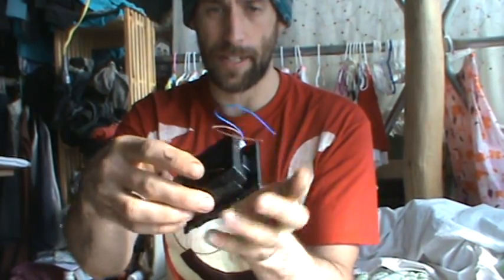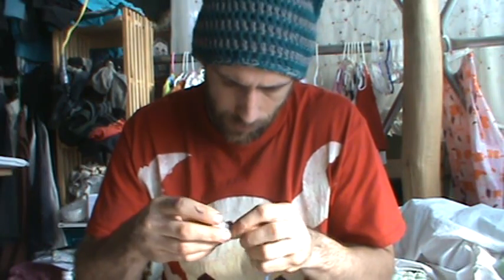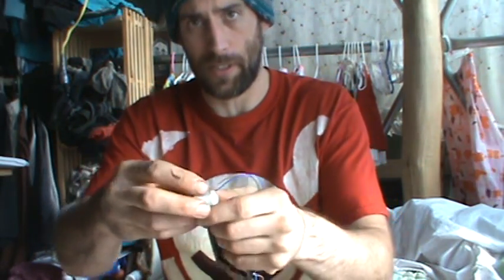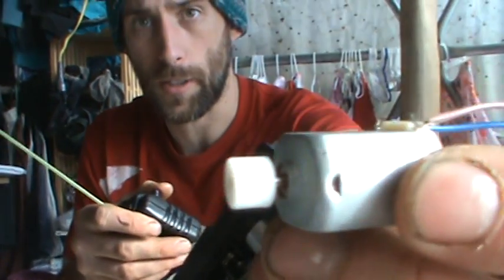If your machine happens to be like mine where you don't really want this big clump, you can take apart the rest of the screws and put the batteries on one side and the electronics on the other side. Let me hook up a motor here just to show you how incredibly easy this is — I take my wires and connect them to a different motor. I'm not soldering them right now, but of course it is much better to solder them. Then we turn our thing on, and oh look — isn't that great.